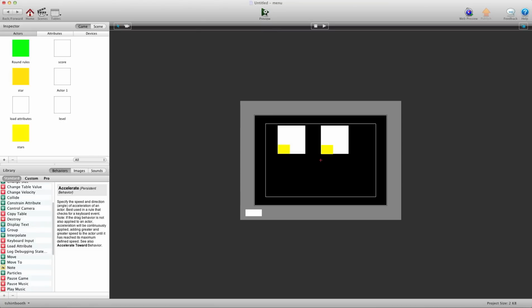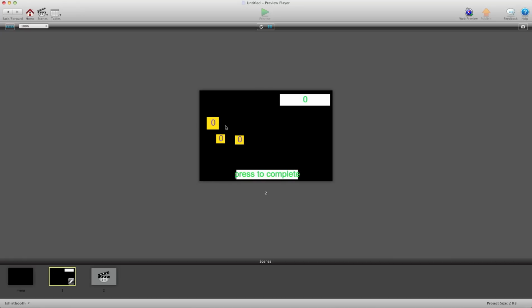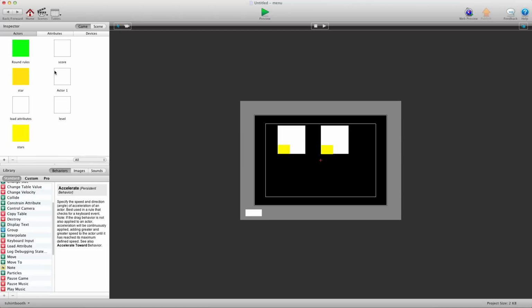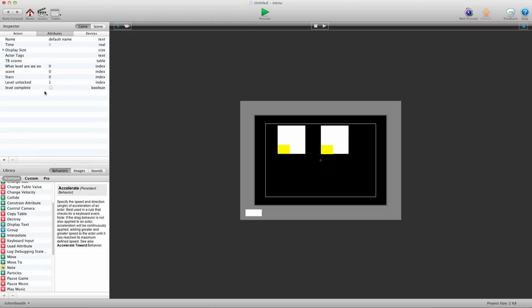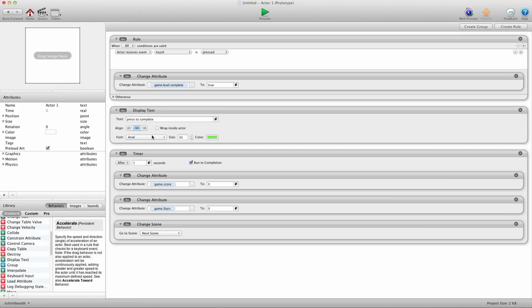And if all goes correct, let's see here. So right now we have 0 scores and we have 0 stars. So I'm going to go into here and I'm going to collect. Oh, no. We missed something here. So level complete is off. And we'll go into this one here.